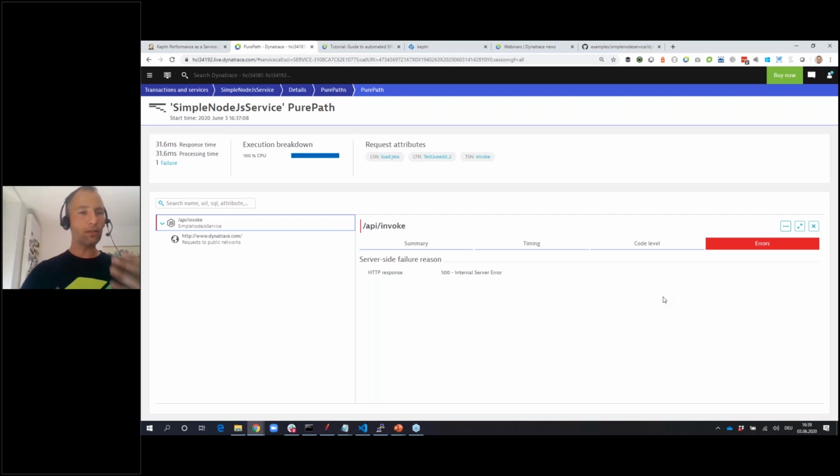But I think you get the idea of running the different tests and then also selecting the timeframes and then comparing it. Also here we see on the pure path the different metadata on every single transaction. We see LSN, LTN, TSN, right? So this is available everywhere in every diagnostics view. You can then filter and then also use it for comparison. Good.